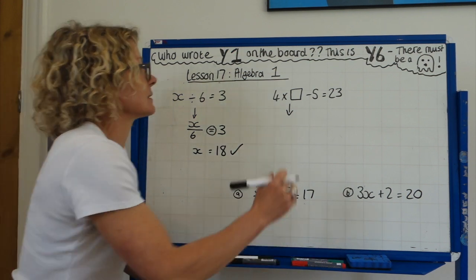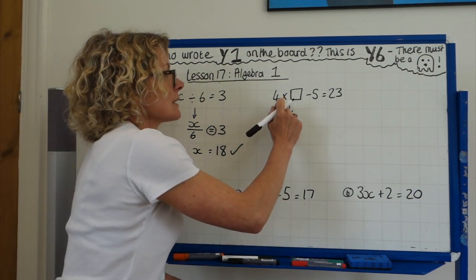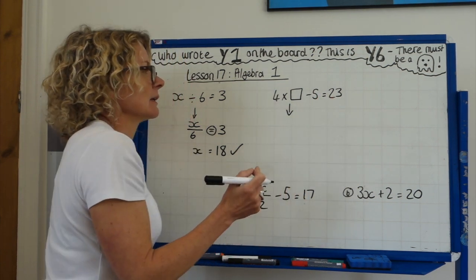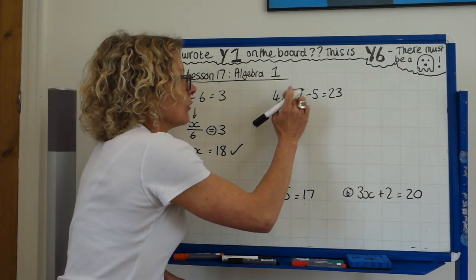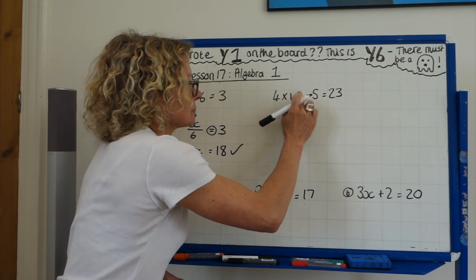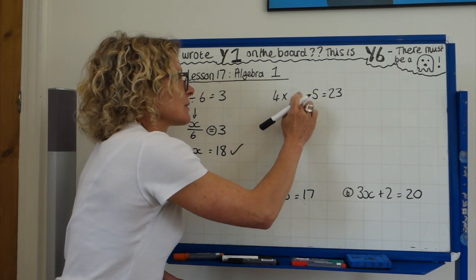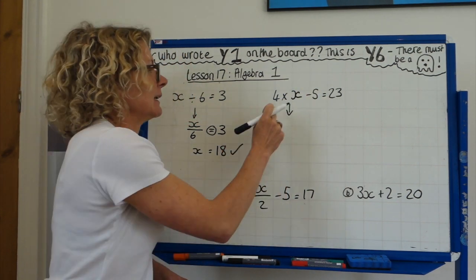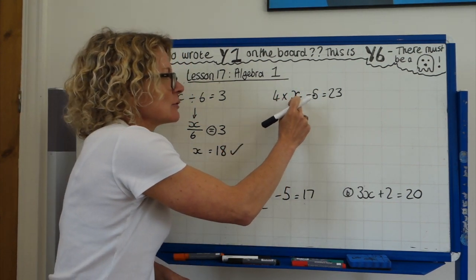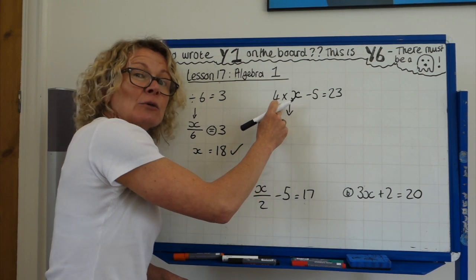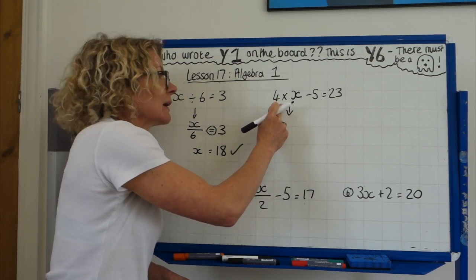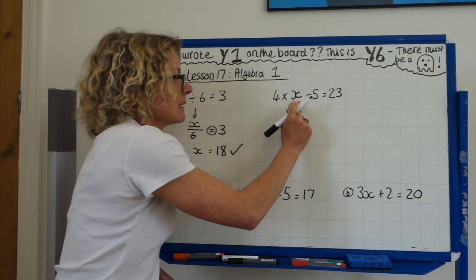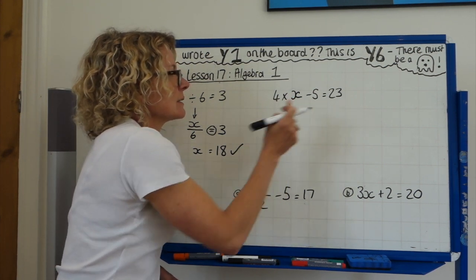Easy. Right, here, 4 times box minus 5 equals 23. So we get rid of that times box. Well, actually, to begin with, we'll just get rid of the box and we'll put X in there. You can see really clearly now why you need that X to be drawn like that and not like that, because it would look like extra, extra large, wouldn't it? You wouldn't know what you were doing. So 4 times X minus 5 equals 23.